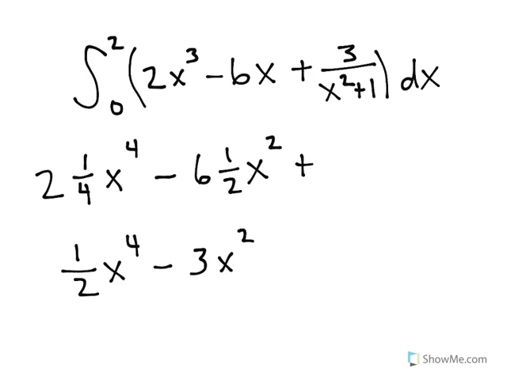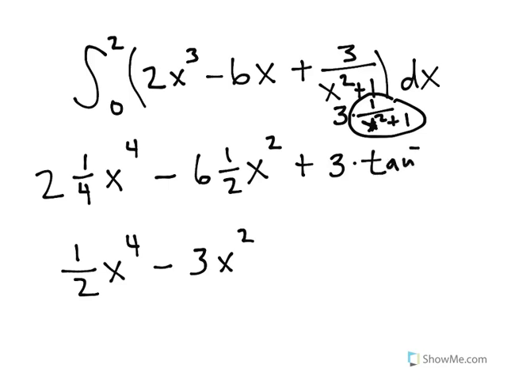Now we just got to deal with that last term over here. And I'll remind you that another way to write that is to write it as 3 times 1 over x squared plus 1. That's before you actually take the antiderivative. The 1 over x squared plus 1 is a little bit less commonly remembered, but it's a good one for you to think back to. It involves trig functions as well, but specifically it involves inverse trig functions. So a little bit less commonly remembered, but a good one to put in your memory bank or have in front of you as a big list of derivatives and antiderivatives, this one looks like 3 times the arctangent, or the inverse tangent, of x.